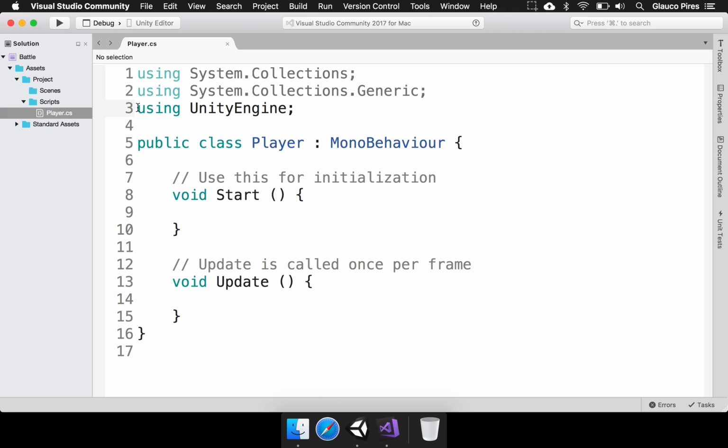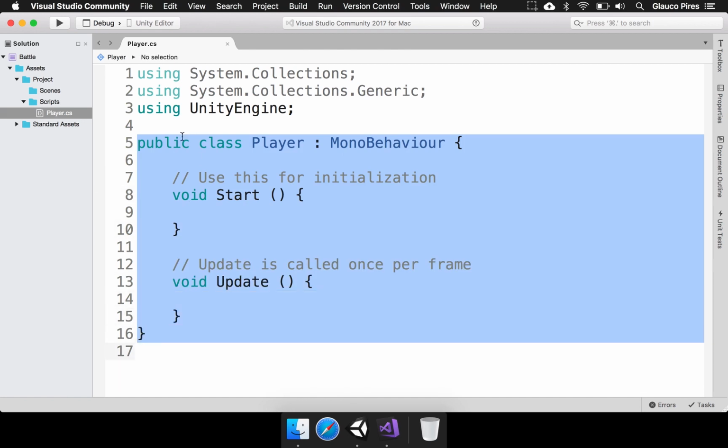In the 3rd line, using UnityEngine, it essentially means, hey, we want this script to work with whatever Unity has available to offer, the basics of the Unity engine. So all of these are necessary for all of this to work, okay? Essentially, using is going to grab code from somewhere else and make your script be bundled with several different functionalities, okay?